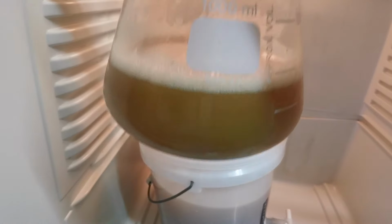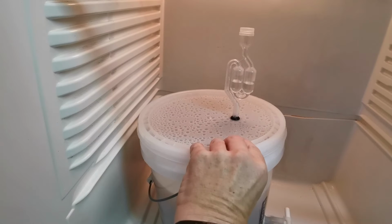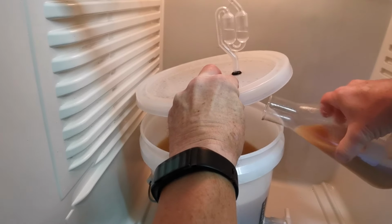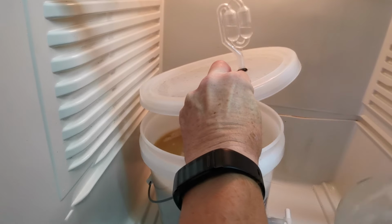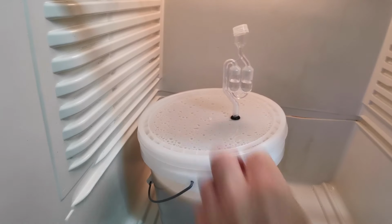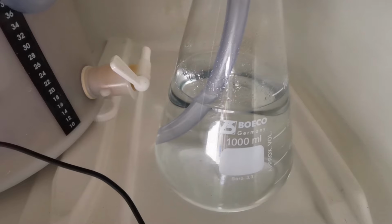Okay, so it's time to pitch my yeast starter. So we'll take the foil off and pull the lid off. There we go, hopefully lots of good yeast in there to get things started. We'll close the lid and let it do its thing.